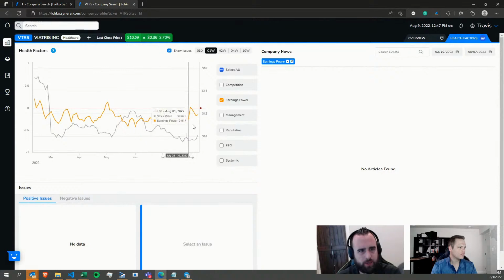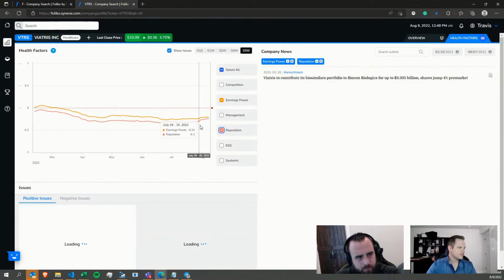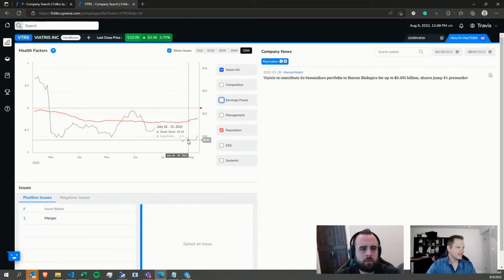Again, these names are all kind of going sideways in terms of our six health factors here. I think what we've identified is there is some repair in the earnings power. If you look at this, there's some repair in the reputation power, but the stock has gone sideways since that repair, and it's starting to pop a little bit. So I think what the one day is picking up on is we're going to do a mean reversion. This could be a very short-term thing, so catch the pop and then out. There's not long-term or mid-term strength here, but there could be just a quick pop.